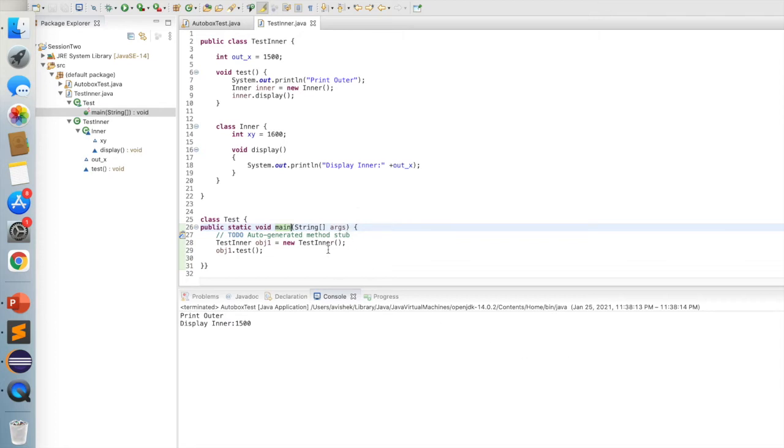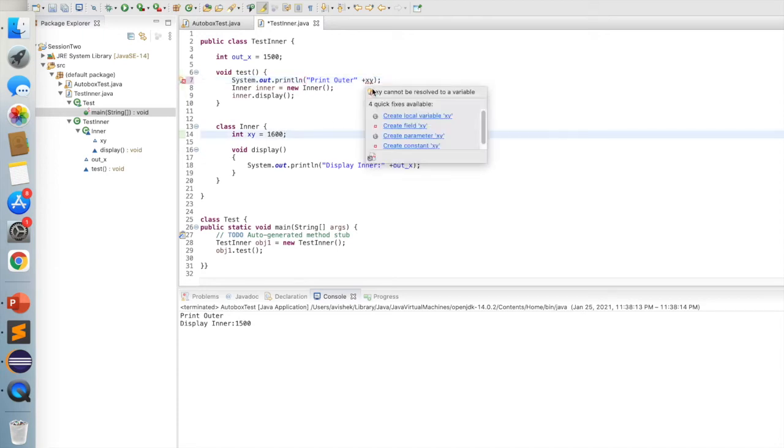So see, I created an object of this outer class. Actually, I just named it as stainer, but this is the outer class. And then I'm calling this object. But this object, because it is in the outer class, has access to each and everything of this inner class. In this outer class, I created an object of the inner class, and then I can access the variable of the outer class in this inner class. But if you want to print the outer class object here, it will give you an error.